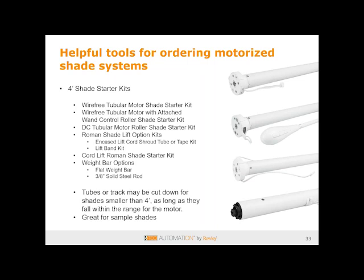And as I mentioned, maybe you decide that you don't want to build the kits or the products yourself, but using these shade starter kits, you'll get to understand how things are put together and what works with what, and that makes you more knowledgeable. And then when you sell these to your customers, you can have Rowley Custom Solutions build them for you. But at least you know how everything works and what parts are included.